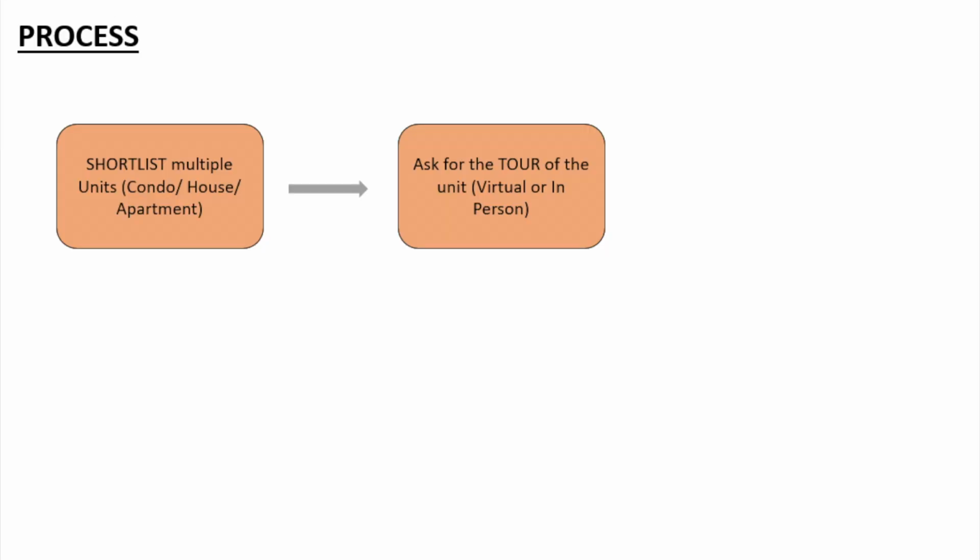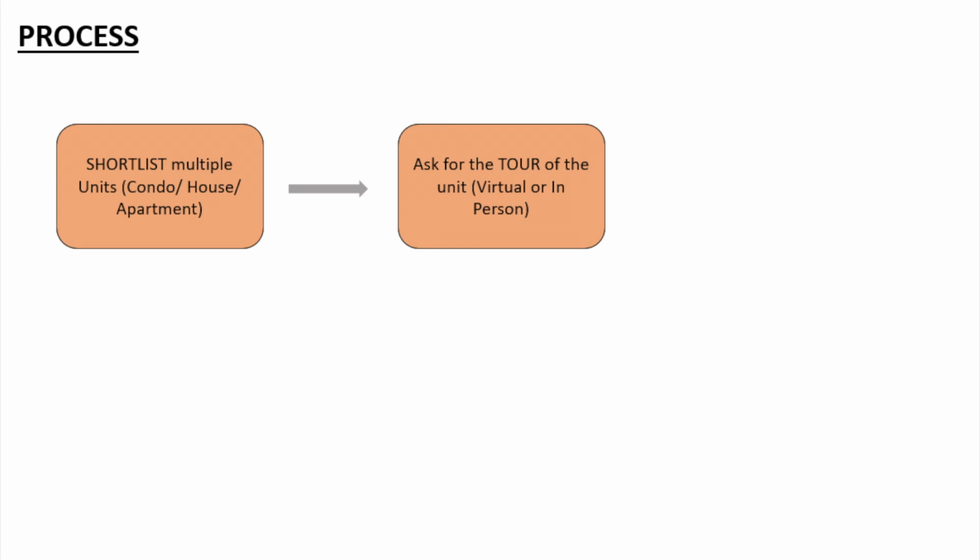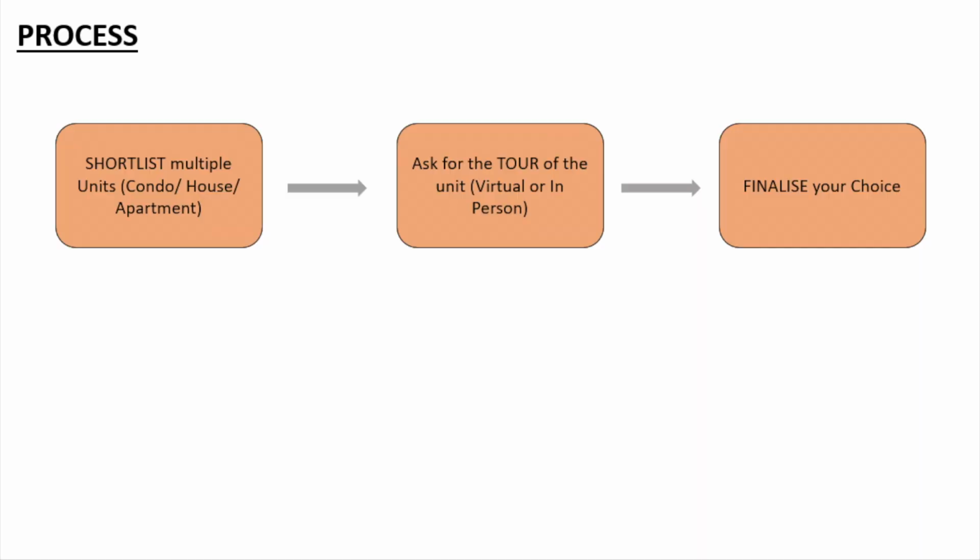Next, you will ask the person or the owner to give you a virtual tour of that unit, because you would like to see how the house looks. Given the COVID scenario, people avoid visiting places personally, so you can do a video tour with them. On the video, they will show you the entire unit. Of course, you will see 4 to 5 listings that you've shortlisted, and after that, you will finalize, okay, I want to go ahead with option B.